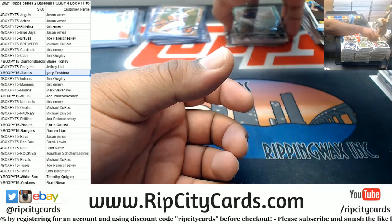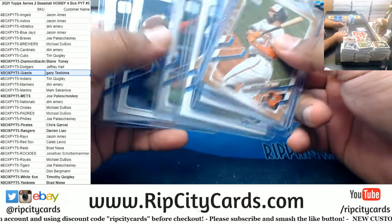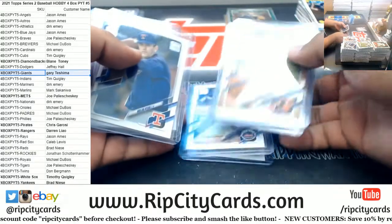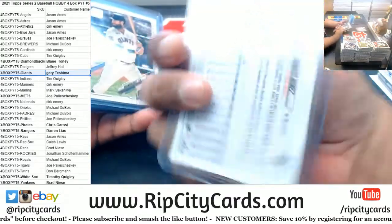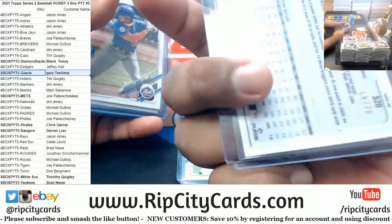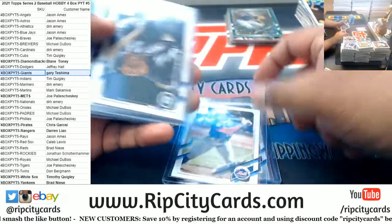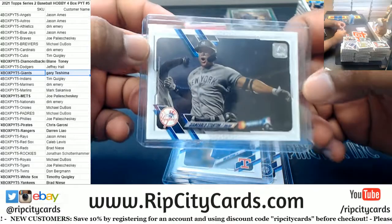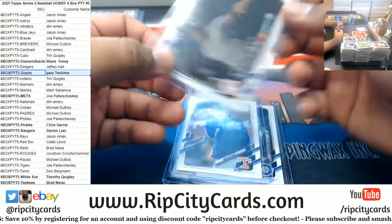Alright, let's recap this though. So we got some nice numbered stuff and some pretty nice short prints too. We got Renato Nunez to 25, Brandon Belt to 76, Yoan Moncada to 70. Short print Lindor Mets. Short print Griffey Mariners. Short print Ryan Rangers. And a super short print for Mr. Stanton of the Yankees.